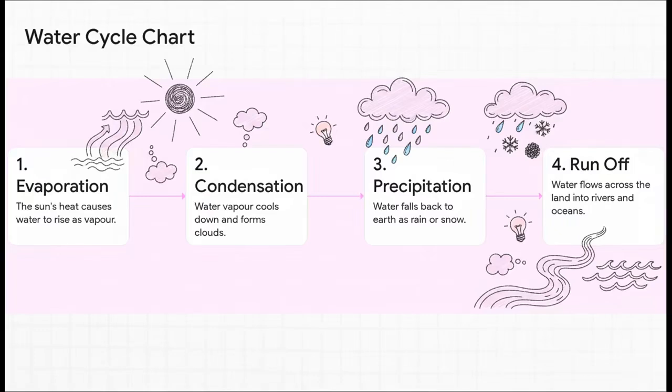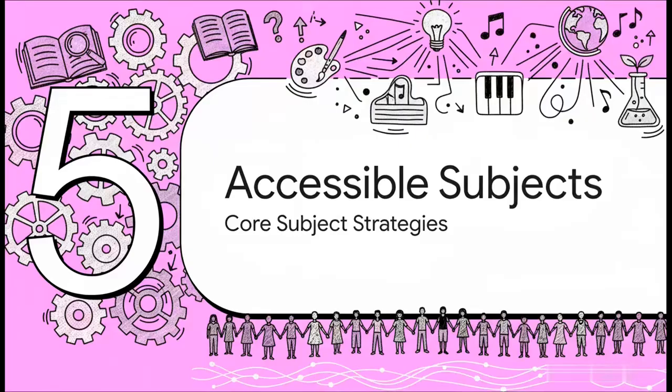And here is the solution. It's so simple and brilliant. By adapting the content, just pulling out the main idea, and turning it into a simple four-step flowchart, the whole concept becomes crystal clear. It's the exact same information, just presented in a much more brain-friendly way. Now, this whole adaptive approach isn't just for science. It can, and really should, be used across the entire curriculum. It's all about unlocking learning for every single student.